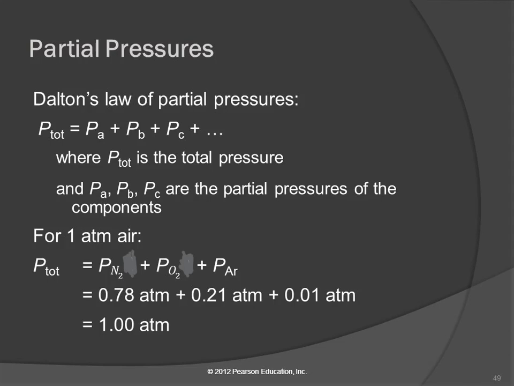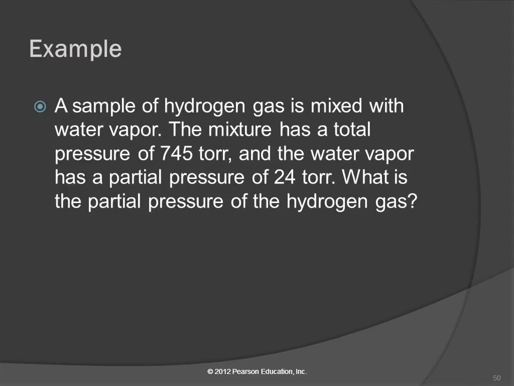Does that make any sense? It's a little bit like you've got people in an elevator. You've got 5 people in an elevator. What's the total mass? Well, it's the mass of each person added up, right? So it's the pressure of each gas added up together. So then we can do calculations like this.